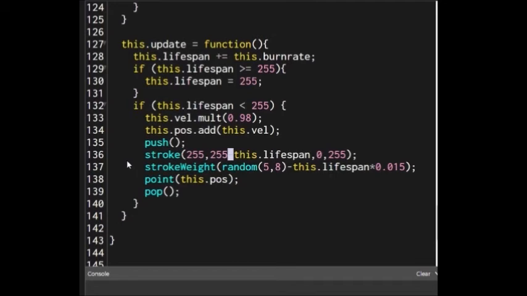So you're going from yellow to red, basically. If I had lifespan go from 255 down to 0, like it's melting away, then I'd have to make these calculations a little bit differently. This formula is a little bit different. So I did it that way just because it's easier to remember.